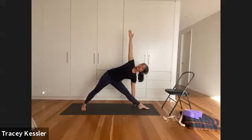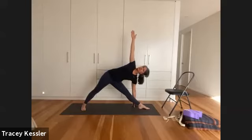Extend up through that top arm. Press into that back outer foot as you extend up through the top arm. Now your right waist, we want to lengthen it away from the hip, but we also want to bring it forward. Bring it forward towards me, towards your screen, to open up the chest and look up.